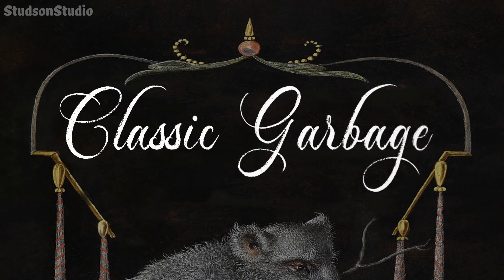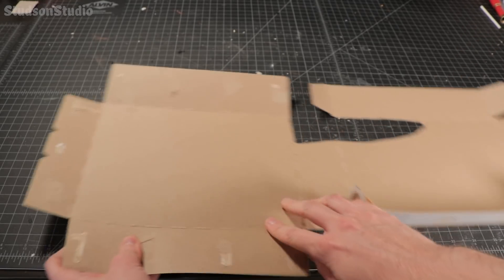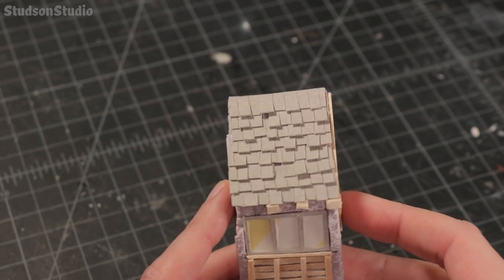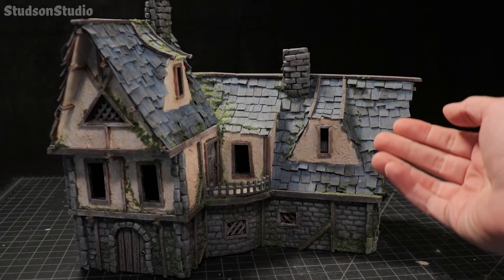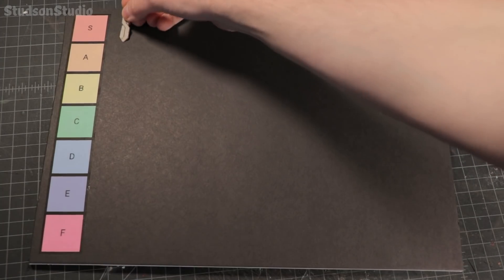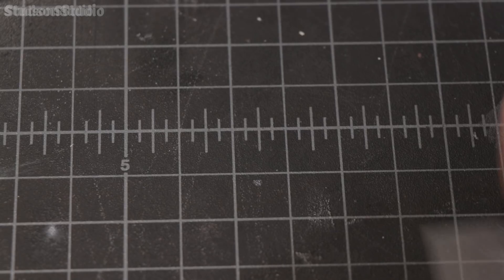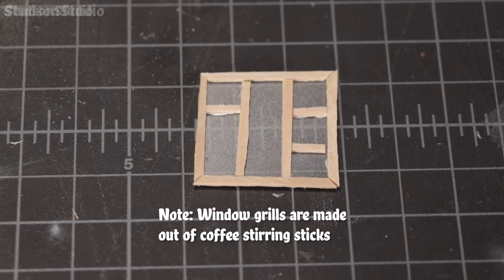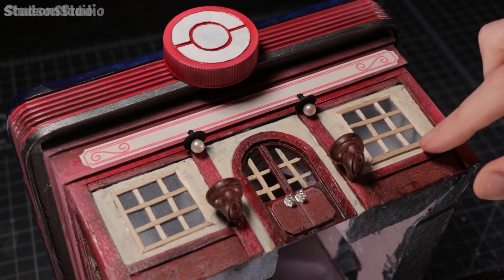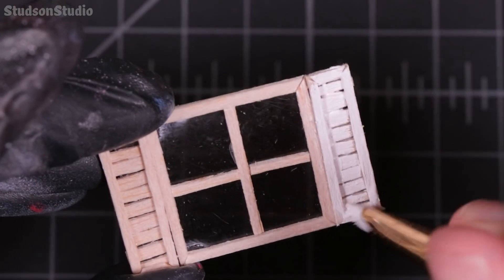First up, some classics. Wheat Thins — that's an S tier snack. The Wheat Thins box is also S tier. Paperboard is one of the most versatile materials and one I keep way too much of. It's great for shingles and overall it's just a strong sturdy material that can be cut up into tiny details too. Clear plastic packaging is a classic material for making windows, though it can be tricky to work with. Certain glues have trouble sticking to it, and if you're bad at painting within the lines, it can be tricky to avoid getting paint on your glass — but that's just a personal problem. D tier trash.